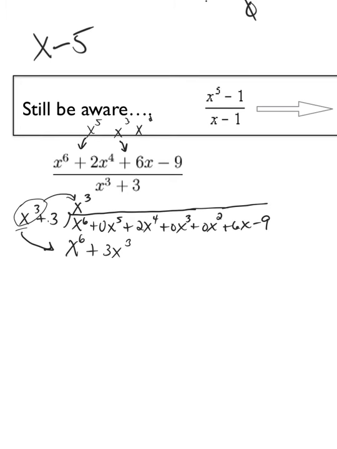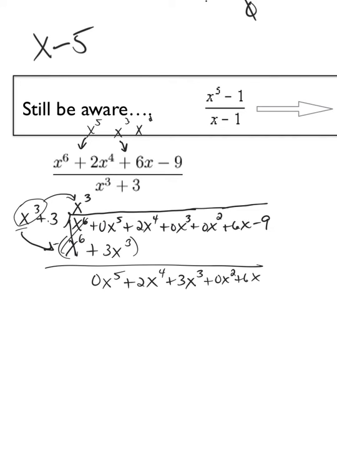Okay. Now I'm going to put the subtraction symbol, my set of parentheses. This cancels out x to the 6th. Notice that I still have 0x to the 5th. I still have 2x to the 4th. And I will now have 3x cubed, because I'm adding that from what I had before. I'm bringing everything down. So I could have lined this up down here, and that probably would have made sense, and that's fine, because there's nothing that we can do, we basically would be multiplying x cubed by 0.